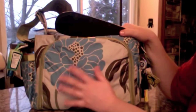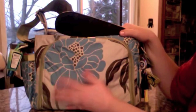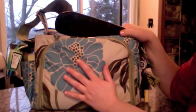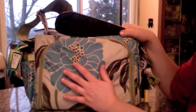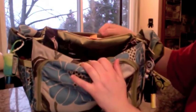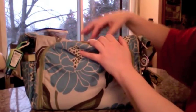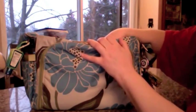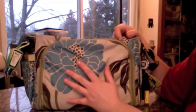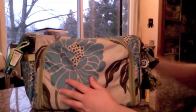It works for me. I don't use this all the time. Basically, I switch out my bags that I take to work once a month, if not more often. So this is the way I'm trying it for now, and we'll see how it works. I also do that technique of folding the flap in backwards on my Jujube B Hip bags, and it provides sort of the same idea, except because it's taller, it does feel a little more secure. The stuff inside is not as close to the top as it is on the Be All. But anyway, I thought I would show you what I carry in here for a day at the office.